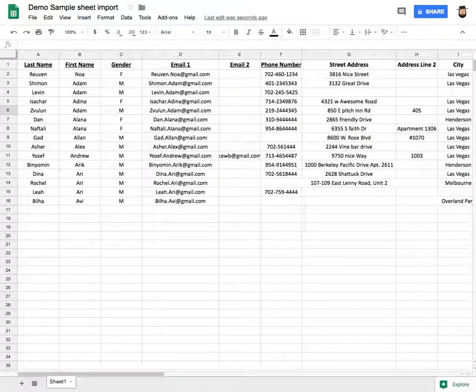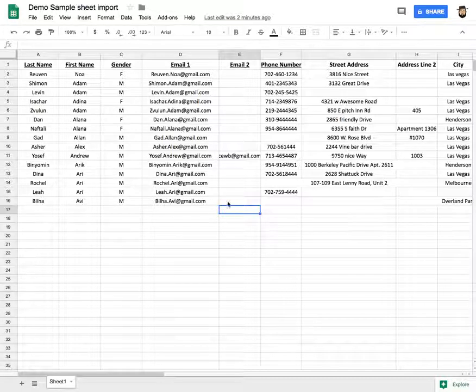Okay, hi everybody. Today we are going to show you how to prepare your spreadsheet to import your data into your Chabad Suite CRM. Okay, so this is a sample sheet with sample data. None of this data is real, and I'm going to show you how I would go about cleaning up this sheet and getting ready for import. And then we will follow up with another tutorial on how to actually import it into the CRM.